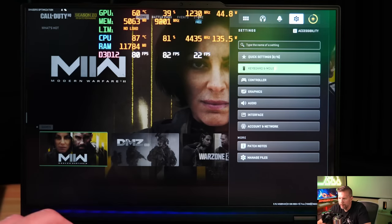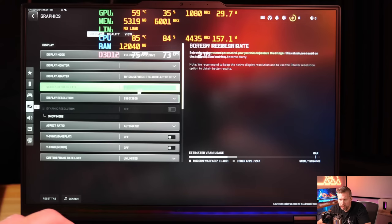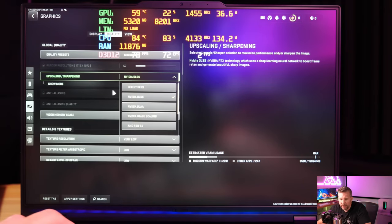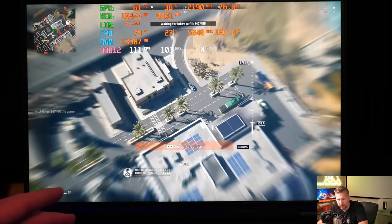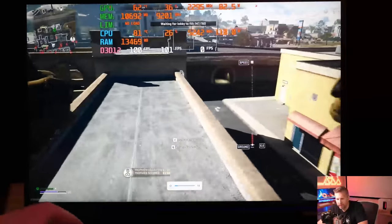Okay, so popping into our graphics settings, just make sure that we're on the right one. We're on full screen exclusive, 240 hertz, 2560 by 1600. Minimum specs, DLSS enabled, quality settings. Textures are set to high. Turn this down a little bit.